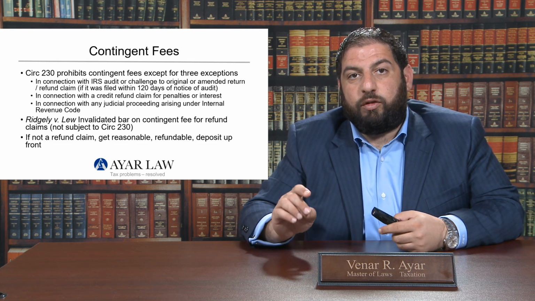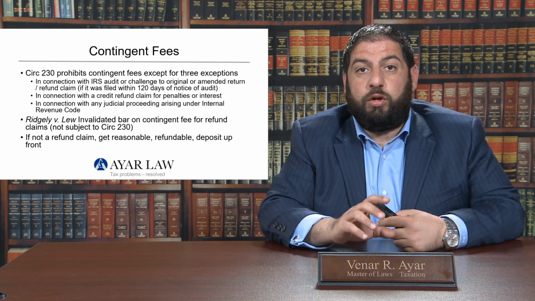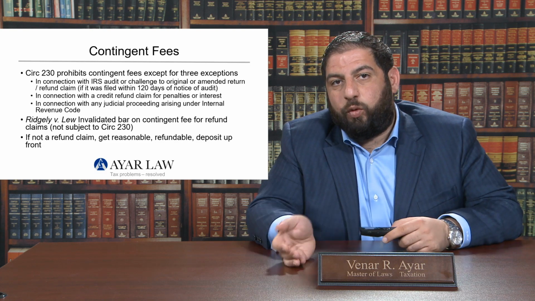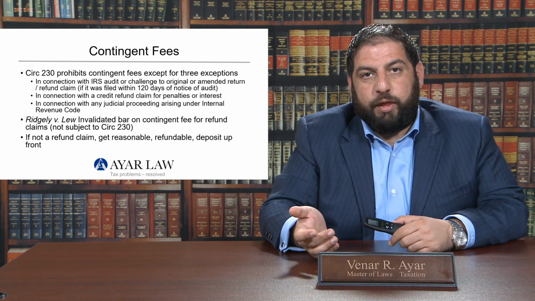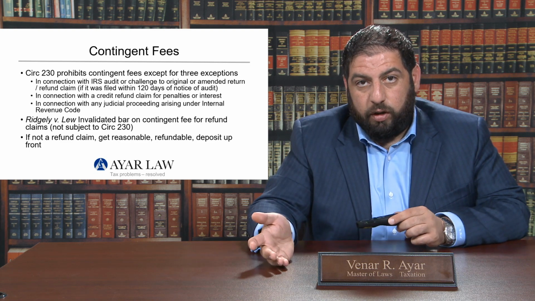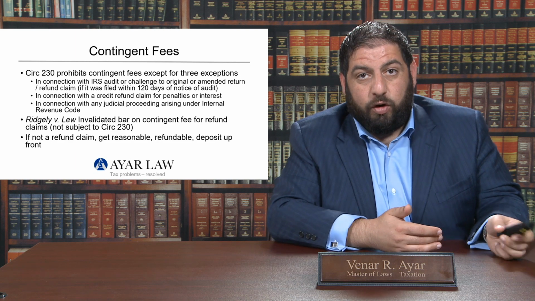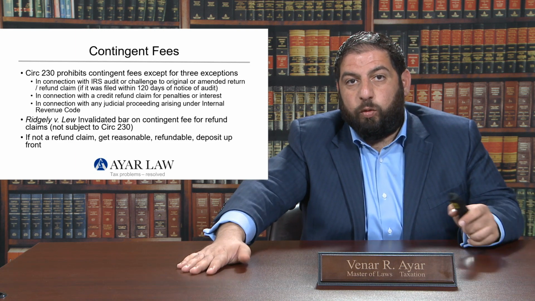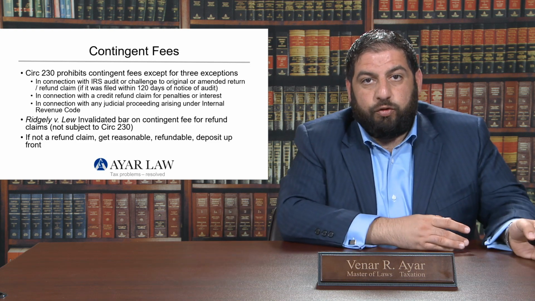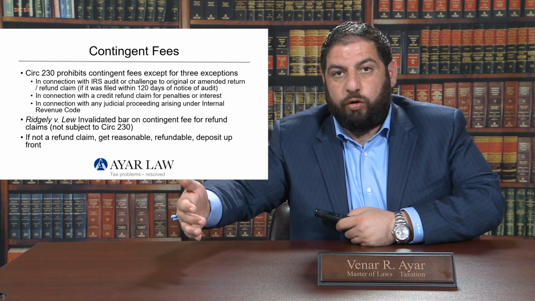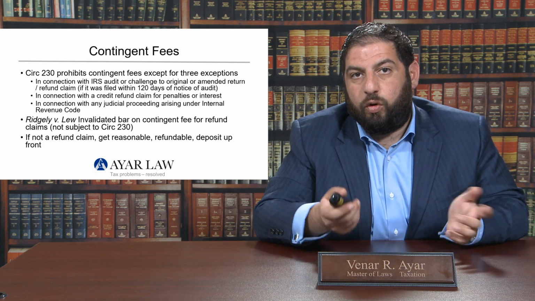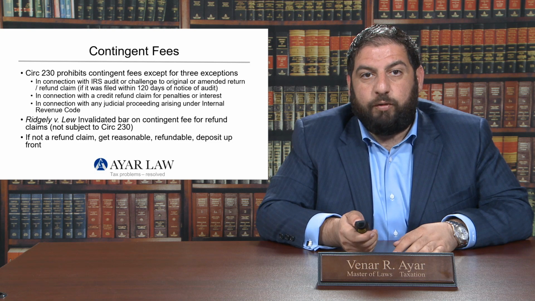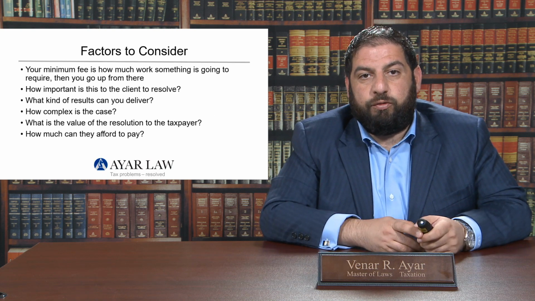So what I do in those cases, I always get a refundable deposit up front that's reasonable. If I'm doing a penalty abatement and I say, hey, look, if I win your case, you're going to owe me $20,000 based on the contingent fee we agree. If I lose your case, you're going to owe me $0. How about you give me $10,000 now? And I'll work the case, and at the end, we'll figure out what the fee is. Either I'll give you some or all of your money back, or you'll pay me some or all, or more additional money, and then we settle up at the end. It's always important. Otherwise, you're going to have a hard time getting paid on contingent fees.